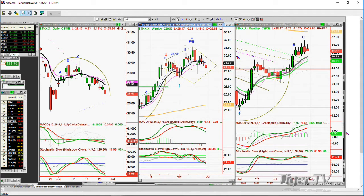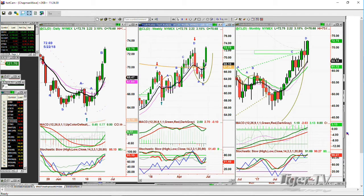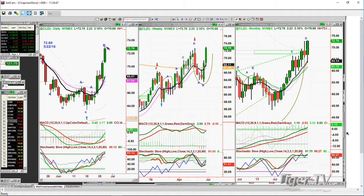Crude oil. Boy, I did some work last night in crude oil. I was looking at Investor's Business Daily. They had a bunch of oil service stocks, and wow. Anadarko, thanks, Dave. Let's see. So crude oil right now is broken out. It's in the 72.76 area, and I really have to call this because it's 85% in the stochastic. MACD is good, a buy mode. We've got a buy mode in crude oil. I thought we would stall just about 72.20, 70. No, we're at 72.75. Really strong candle.